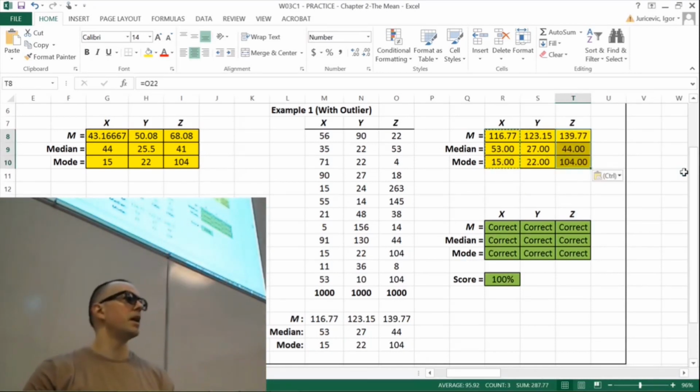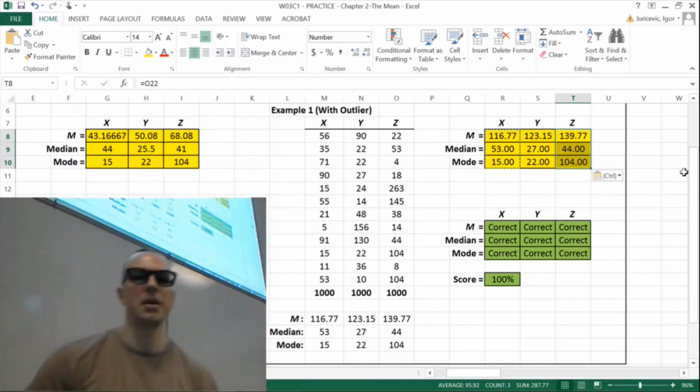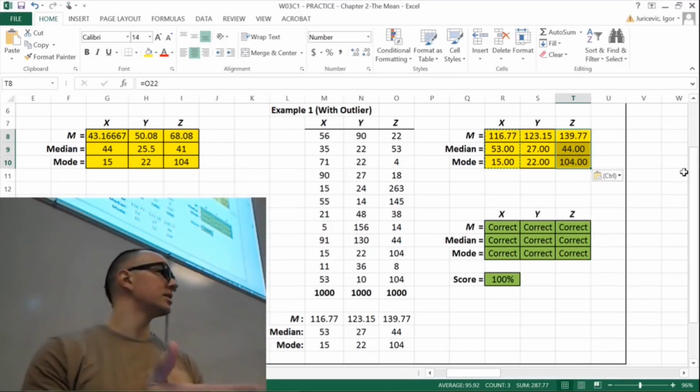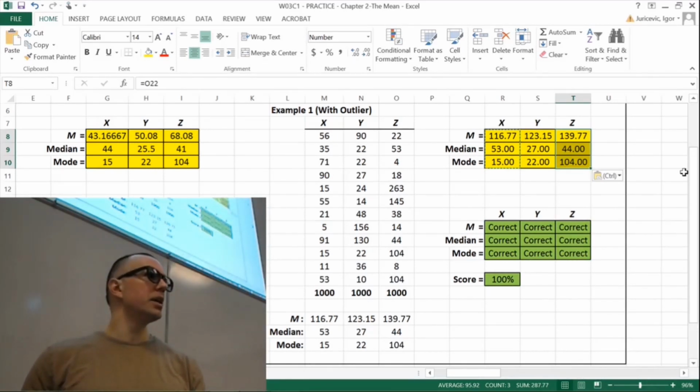Then you can take that equals function and do the same thing, and you can massively speed up your efficiency with Excel, leaving you more time to think about a question, for example, on an exam, and not as much time actually just sitting there typing it in. So I would highly recommend practicing this copying and pasting, and practicing the multiple formula copying and pasting. There is a learning curve to it. It is going to take you a little bit of time to develop the strategies and your keyboard shortcuts, or however you like to copy and paste, but the payoff is definitely worth it.